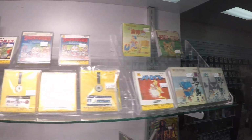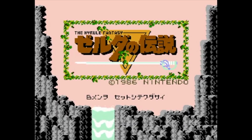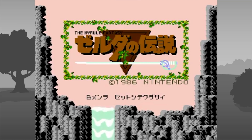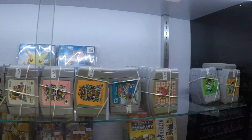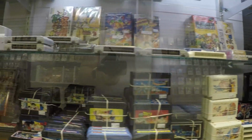It sucked. I like that they had all their Famicom disc games clearly on display. It was always really cool seeing these, especially since they never released them in the US. To this day, I still have never played a Famicom disc version of a game. Gameplay was always the same, but from my understanding, the audio was significantly better. Maybe it was just because it was a bigger display case with more space, but it definitely seemed like they had a lot more Japanese stock of Famicom, Super Famicom, and 64 games.